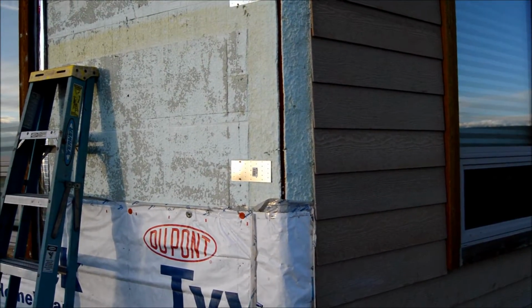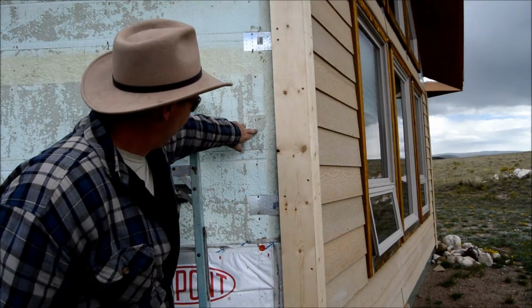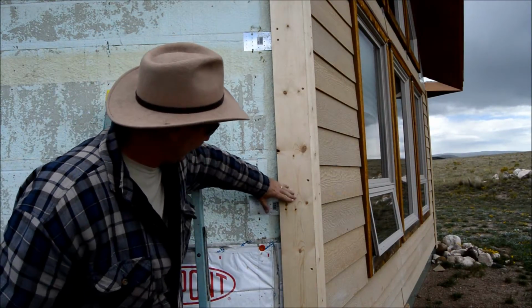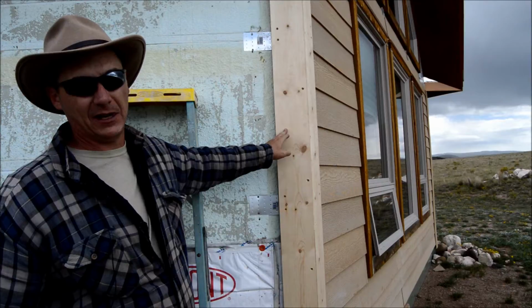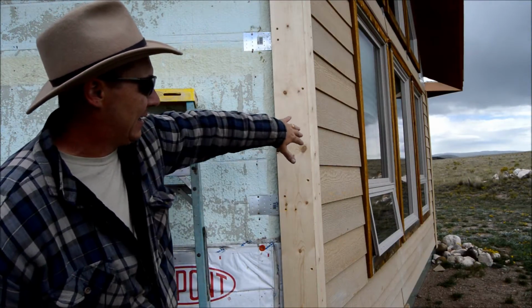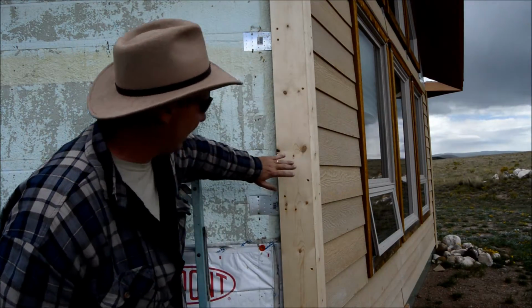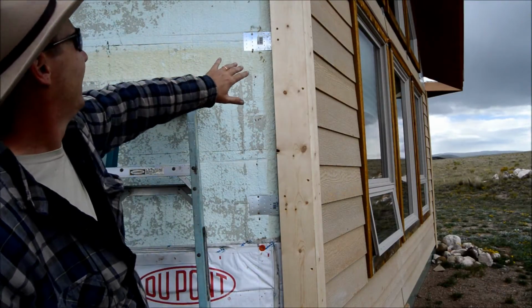One of the things we found out along the way is that on all of our other corners, we had plastic strips or studs to screw into right underneath where the actual board was. So I was able to just run some screws into the plastic stud, and voila, everything was good to go. But on this particular corner, and I've got 2 of them like this, since the house is not a square, it's a hexagon shape, these corners aren't 90 degrees. So they were a little tricky to put together.